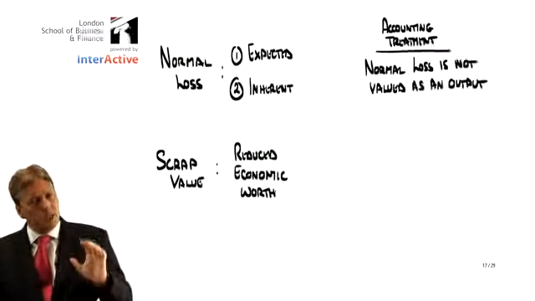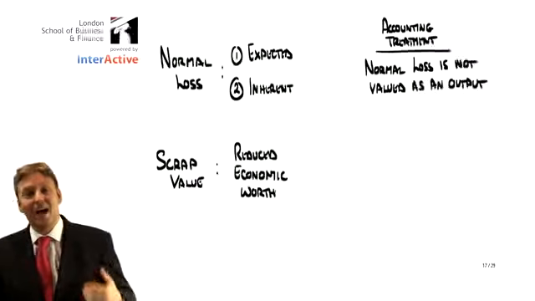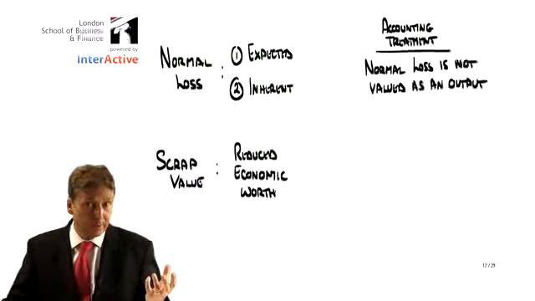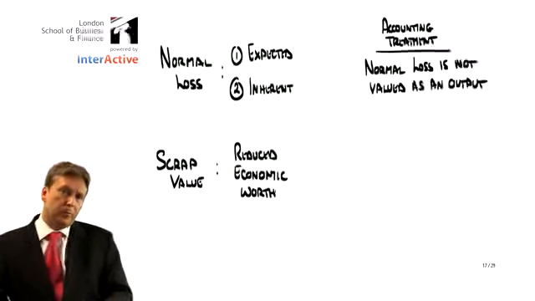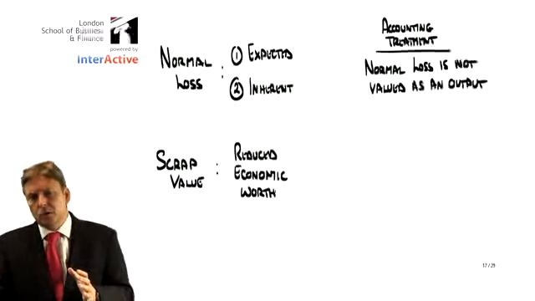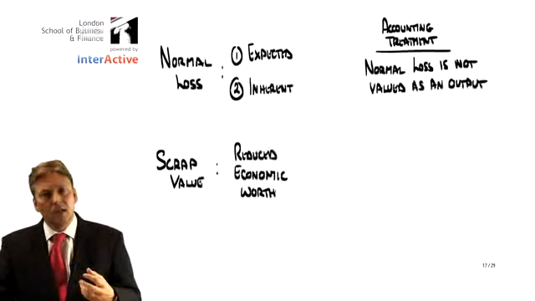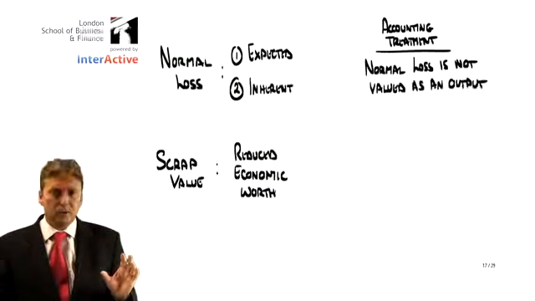Now, given that that is the case, do we want to treat the scrap as an output, something that we sell in its own right? Well, the issue is that it is not the main reason for doing the process, and we don't want to spend too much time doing this. So all we want to do is to treat it as though it is residual income, another income source.